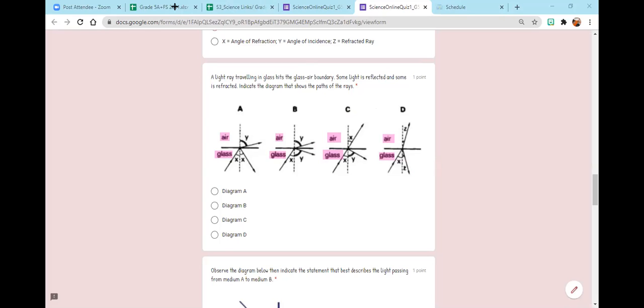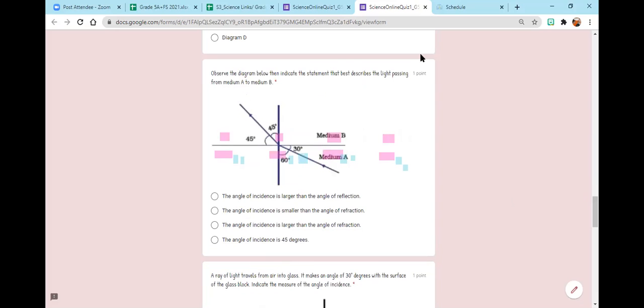Okay? We know that the angle of incidence must be equal to the angle of reflection. Right? Look here. So A. Look at the angles. In which case are the angles equal to each other? A. How is this? Come. In A, of course, the angle of incidence must be equal to the angle of reflection. So this one, the first one, is the correct one, because the angle of reflection must be equal to the angle of incidence. Yes, miss, I put it. Okay, great.